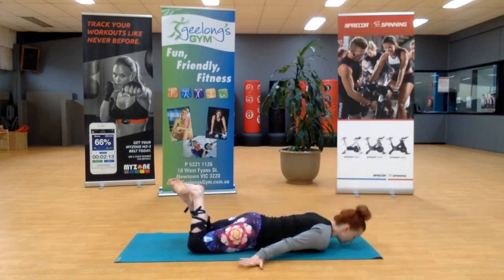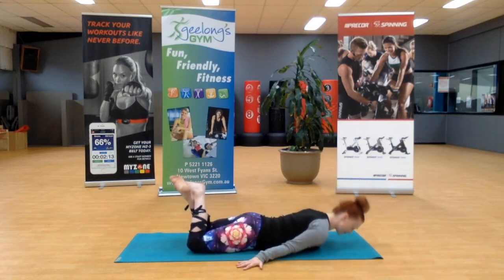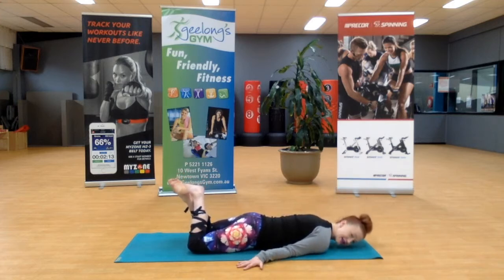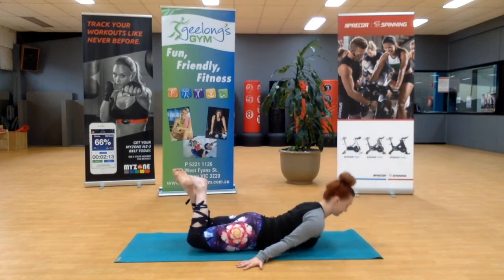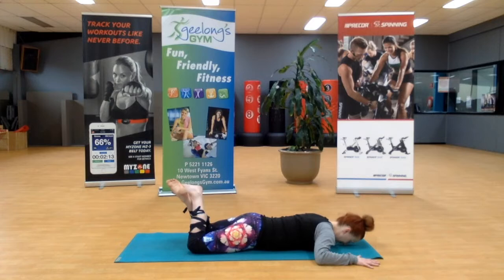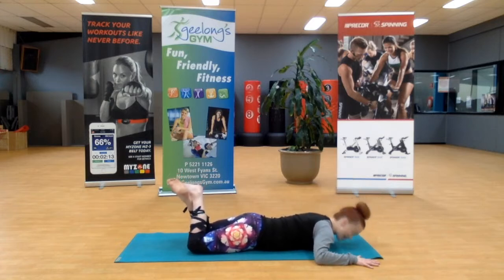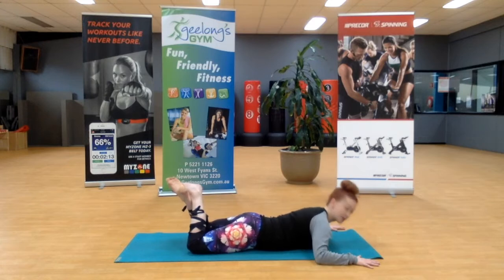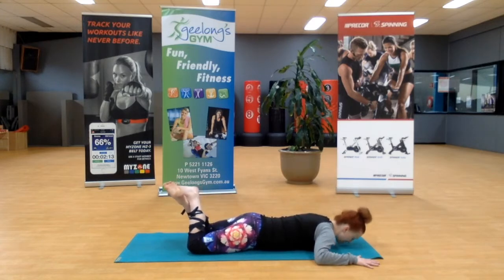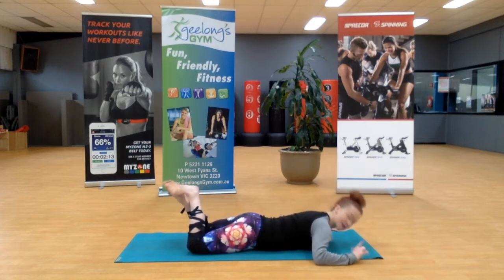And maybe I do this for a couple of reps. It's all feeling good. Hopefully you're feeling your glutes activate because the knees are lifting slightly off the mat. And then maybe I'll try this. So you might have had a little play with the different arm positions. And maybe you found one or two that you like that you want to stick with. Or maybe you just want to mix it up a little bit. But try to do a few reps of each.